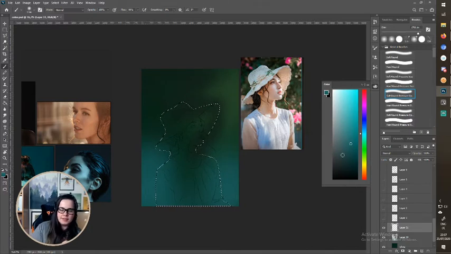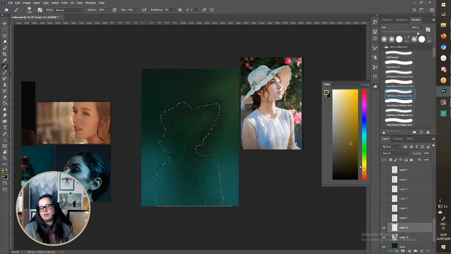You like this? That's good. So if I wanted to grab her skin tone, I think we should be there.